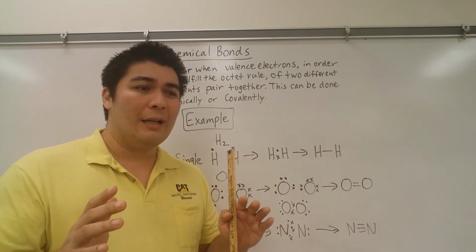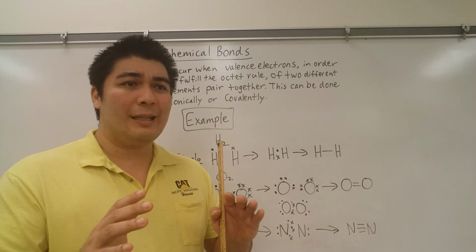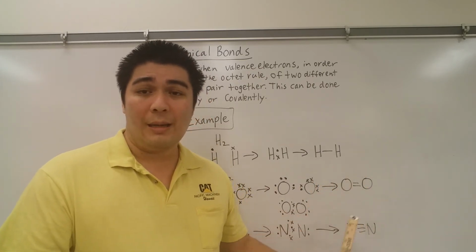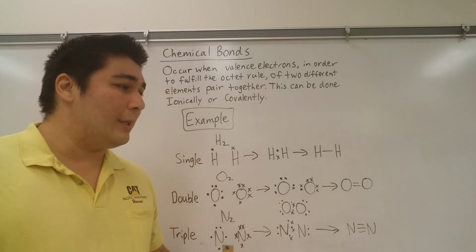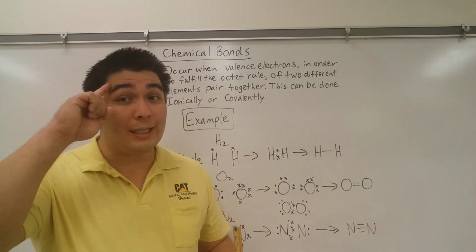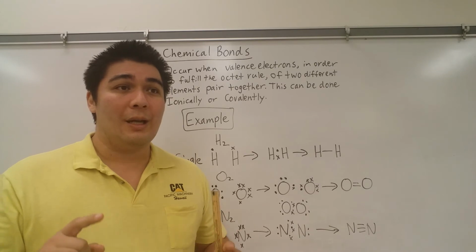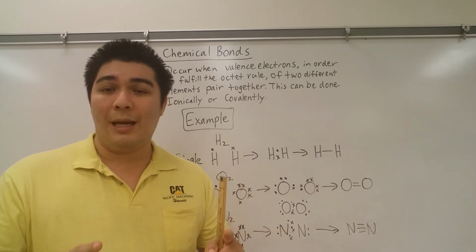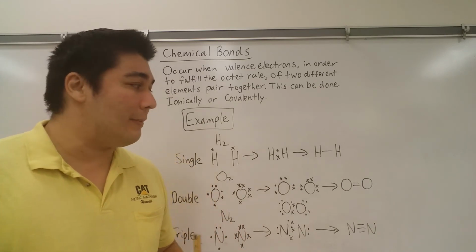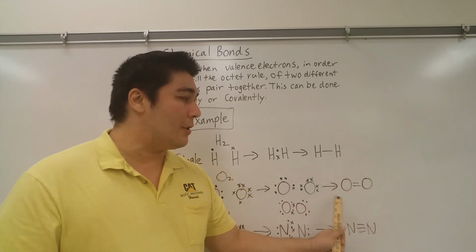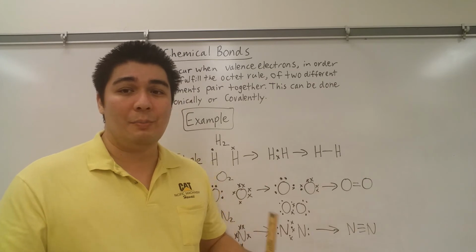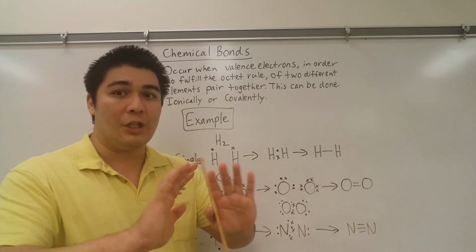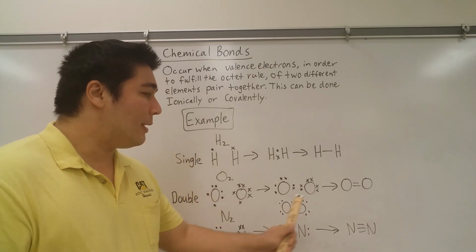The lone pairs are important, but they can be relatively ignored when it comes to the final drawing, because it doesn't really affect anything. It is something you need to keep in mind because it does affect the physical structure of the molecules that form, but in general they can be safely ignored when it comes to writing it out, because those lone pairs don't mix with other lone pairs, so they kind of push each other away. So this would be a double bond.